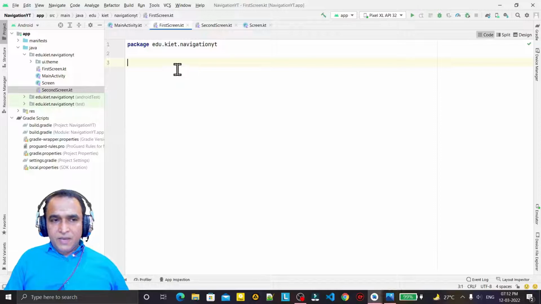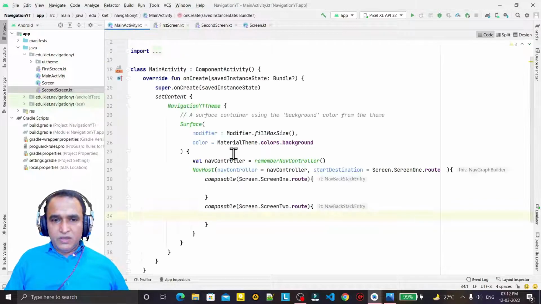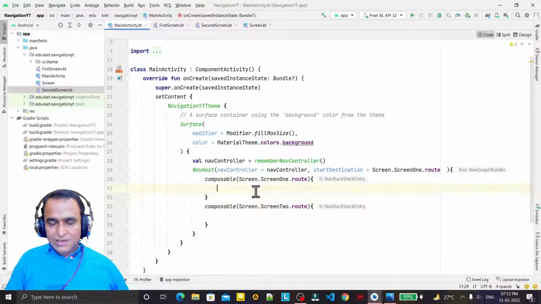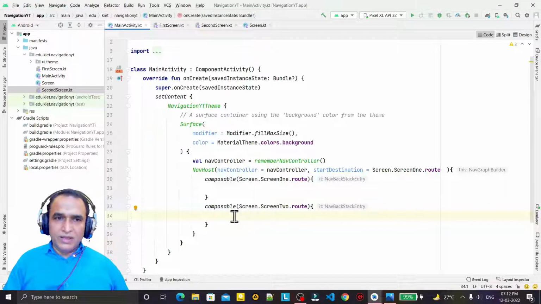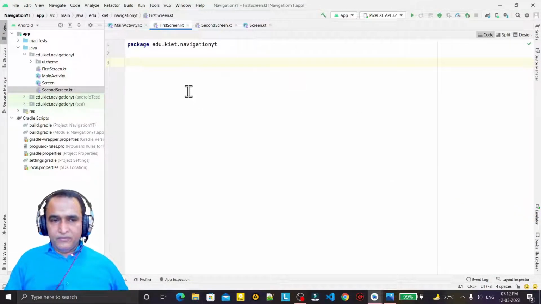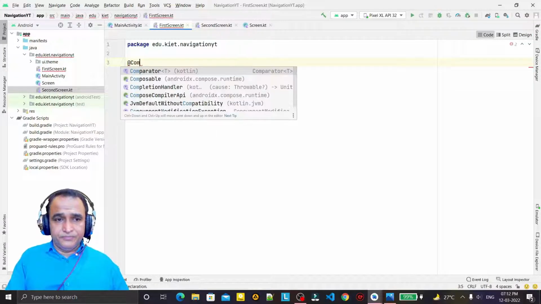Why am I creating these files? I'm creating separate files because we can do all things separately. So we can call here the first screen, we can call here screen 2. If we want to make some changes and my application grows after some time, I can manage it in a modular way. That's why I'm creating it here. So we create a composable function here.